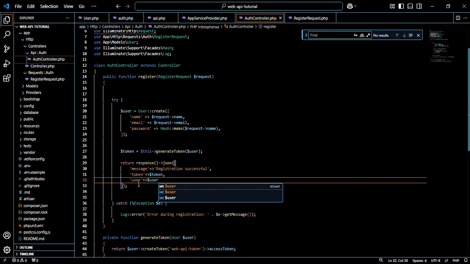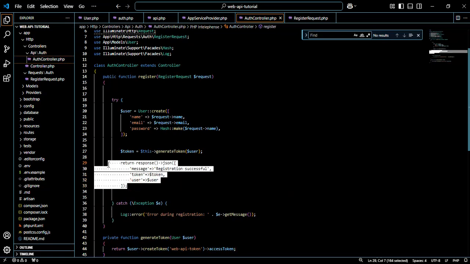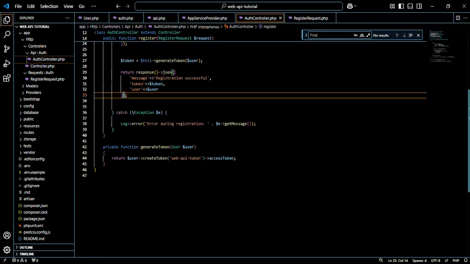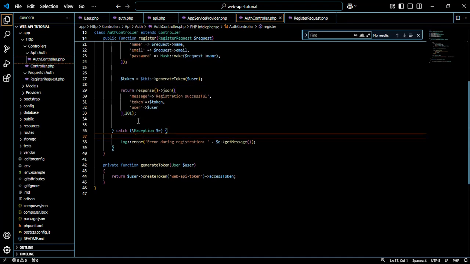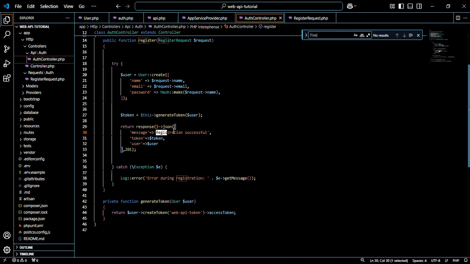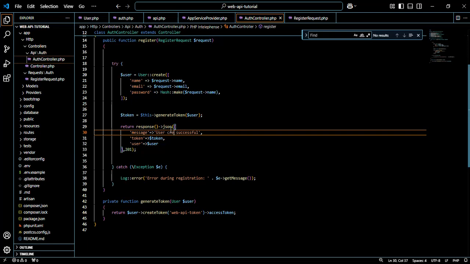But if there is an error, we are going to return the response. Let's use user created instead. User created successfully.